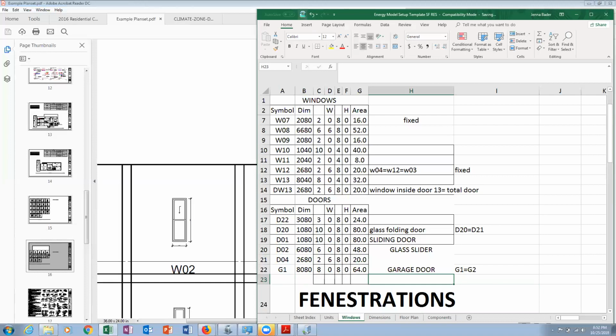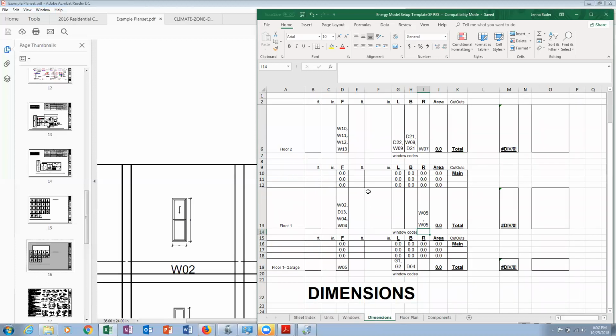All right, so we have all of our windows and doors set up in the tab. That is a huge accomplishment. Good job, you guys. Way to have some teamwork. And the dimensions tab is going to be the next step. And we're at 6:53, so we're going to save that fun for next time.